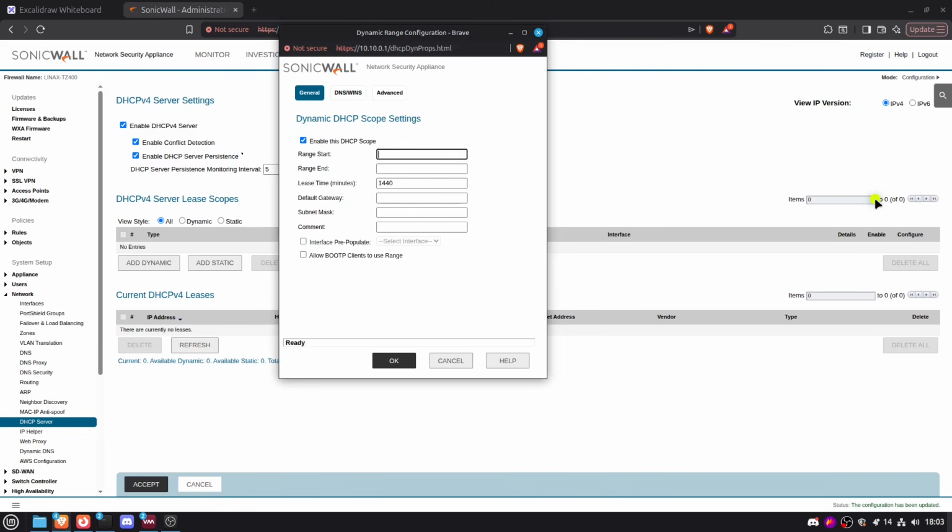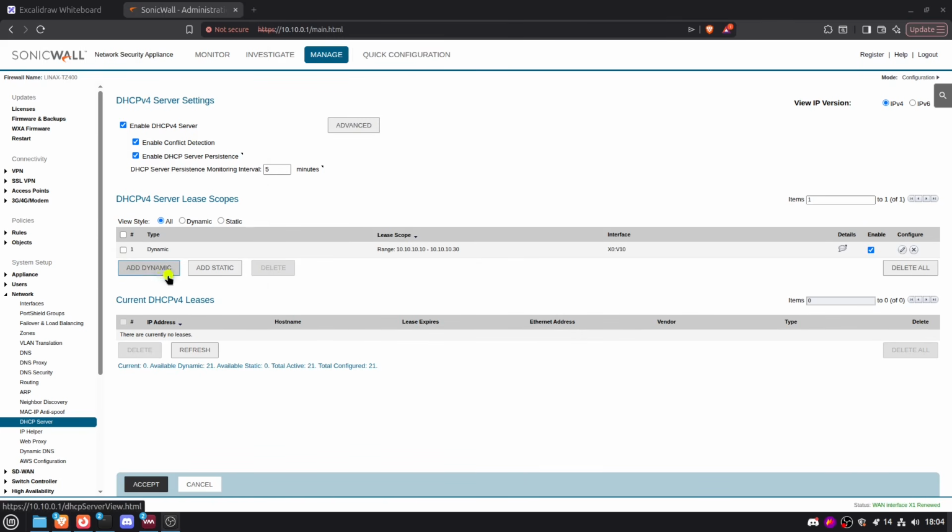So let's do VLAN 10 first. I'll do 10.10.10. And let's start for the 10th octet. So this will allocate 20 addresses for the DHCP, which should be more than enough for the amount of devices that I plan on configuring for this lab. The default gateway, let's point it to the interface of the firewall of this subnet. And this is for the default LAN.